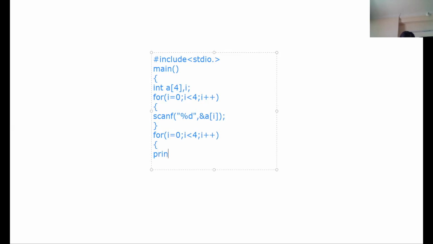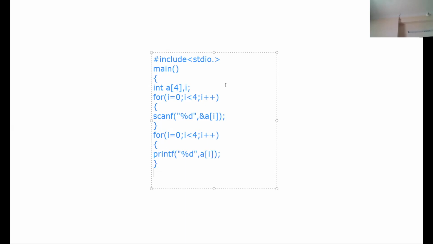So we write a printf statement to show the array elements. In the scanf statement, you can see we have to use ampersand. Why? Because it is taking the address.